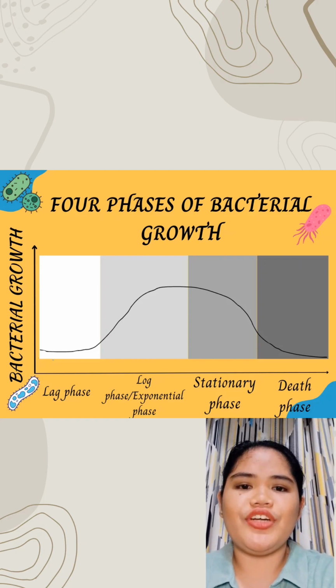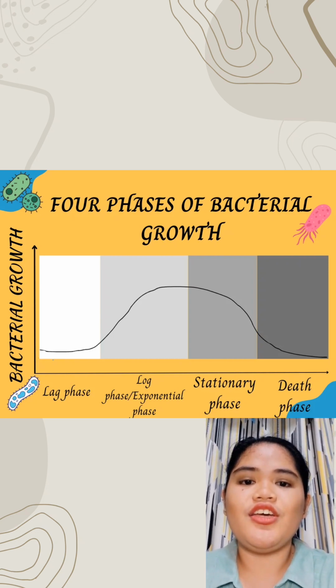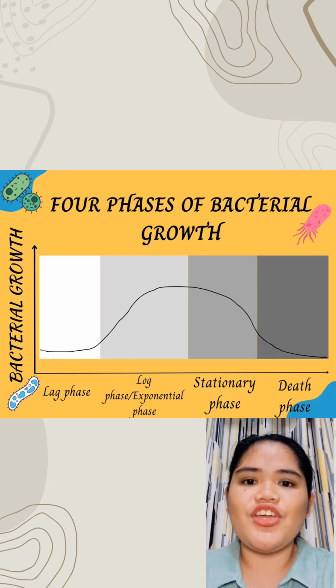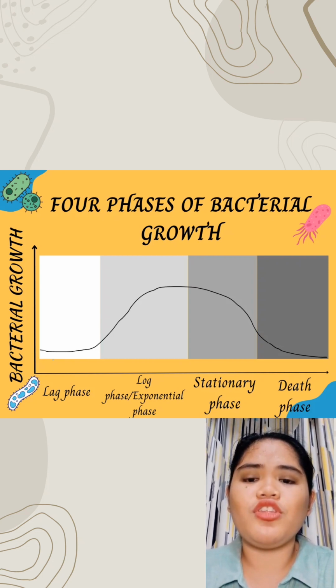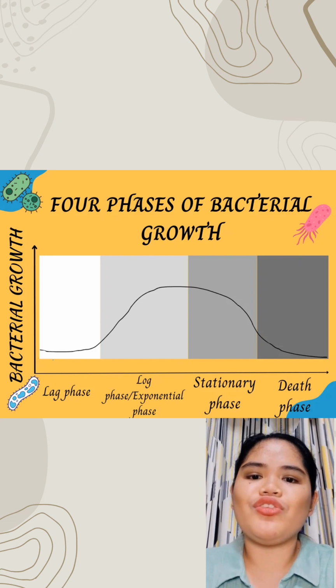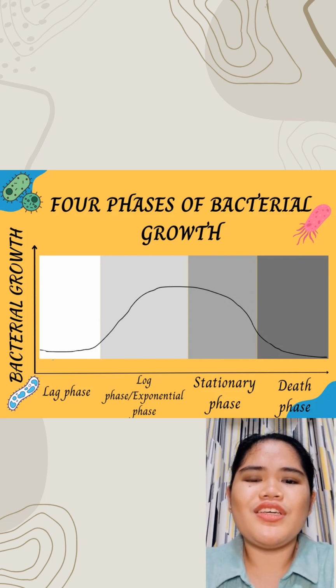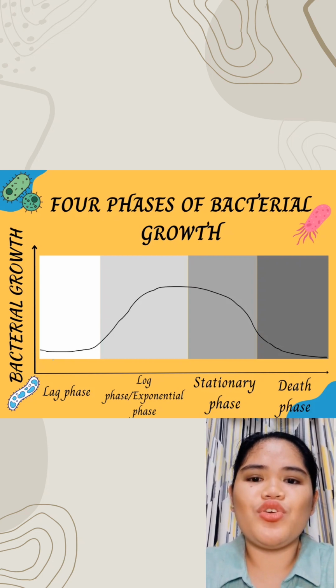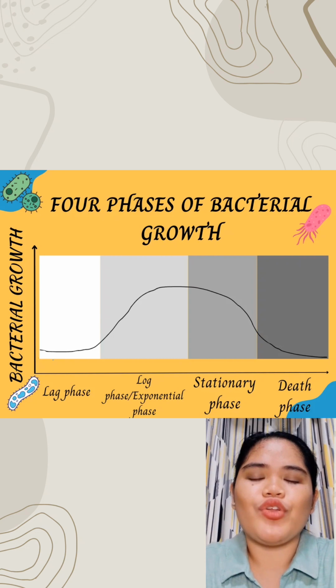In the stationary phase, the bacterial cells are starting to settle. The bacteria are not increasing nor decreasing due to loss of nutrients from the food that the bacteria are eating. You could ask me, how did that happen? You might also ask, isn't bacteria supposed to grow without stopping? So here is the explanation for that.